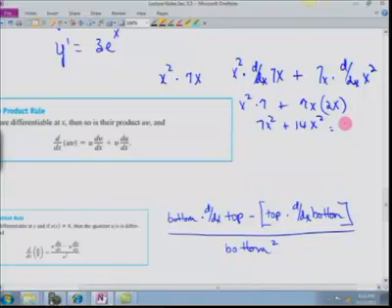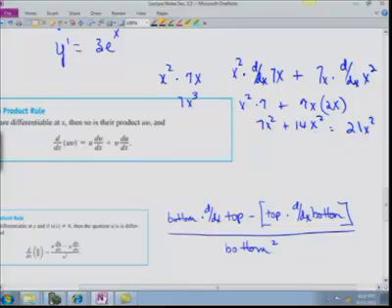Where did 2x come from? Derivative of this. And so this would be what? 21x squared. And let's think about, if we went ahead and multiplied that, what would that have been? 7x cubed. And what's the derivative of that? 21x squared. And you wouldn't want to use the product rule when you can go ahead and multiply them and make it easy on yourself. But there will be many where we can't do that. I did want you to see that you'd get the same thing.